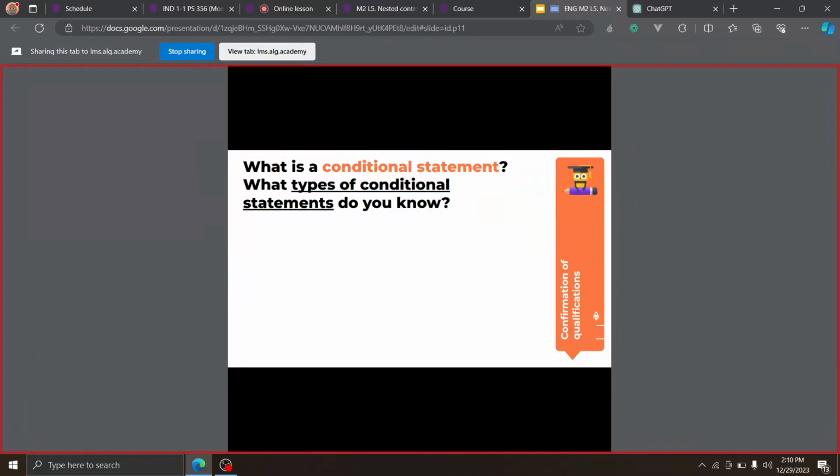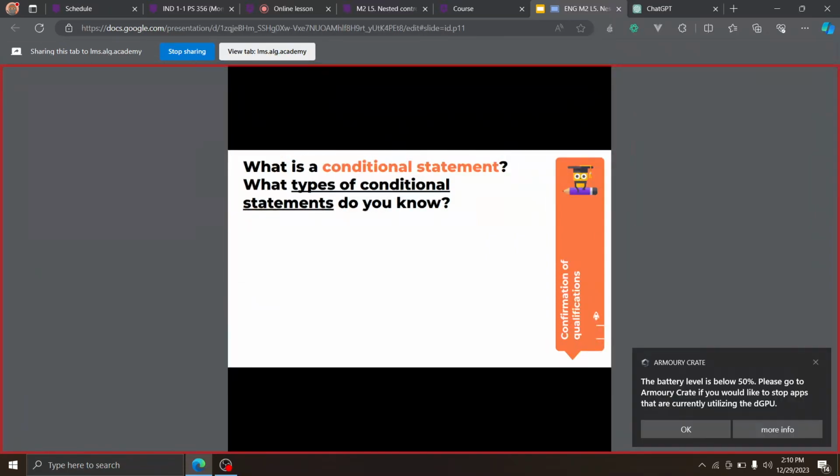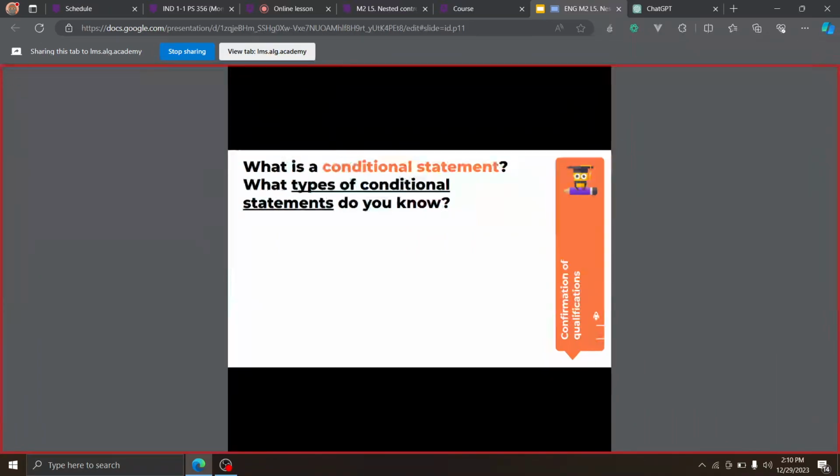Actually you already said it, but maybe you didn't realize it. So the simplest one is you just use if only. When you use if, you already use a conditional statement, in all programs, not only Python. When you say if, that's the conditional statement. That's the minimum requirement when we call it a conditional statement. That's the simplest one.